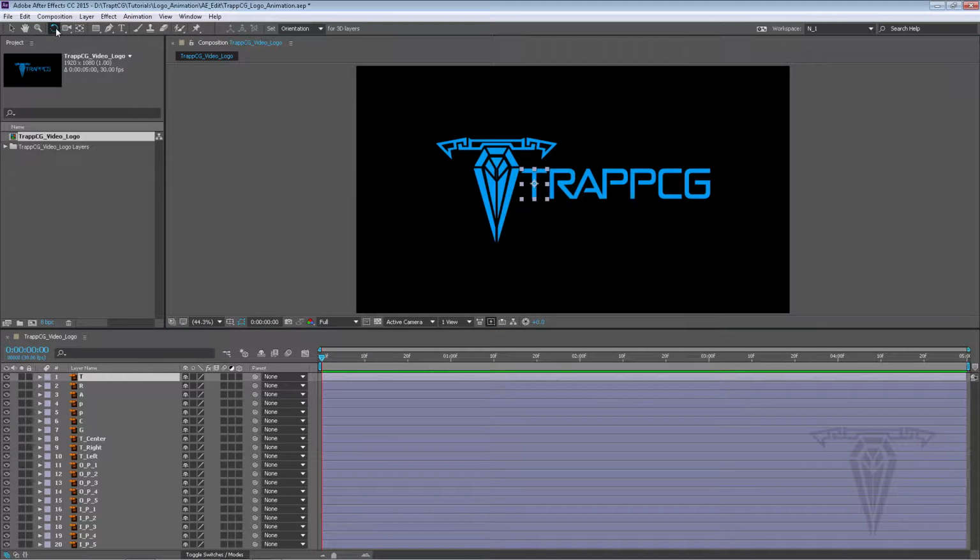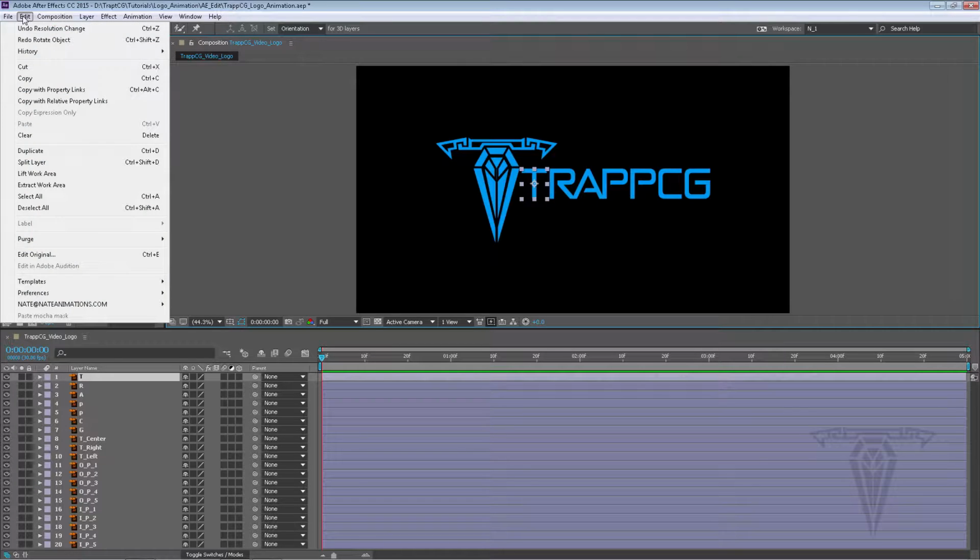Let's see here, the next tool is rotate. So if I click and rotate on an object, you can see here I can rotate it. So I'm going to undo that. Control Z is the undo option. If you come up to Edit, you have the undo and redo right here. And you also have a history option as well.